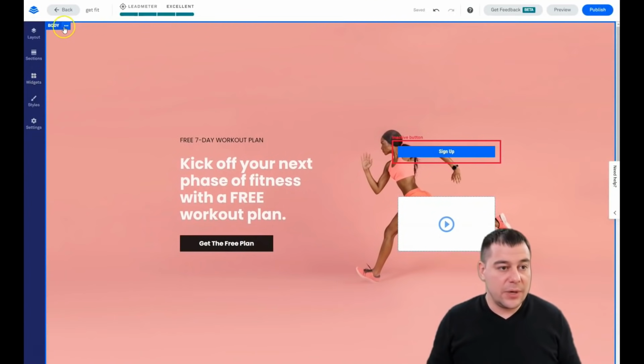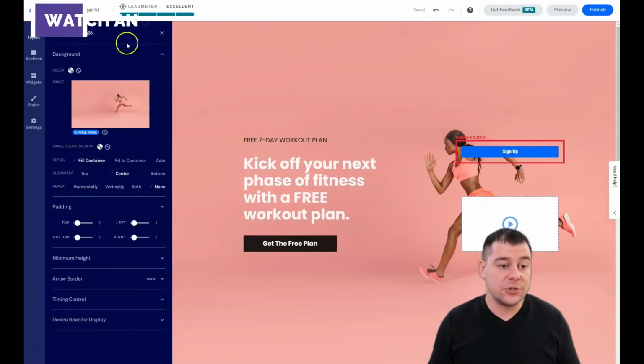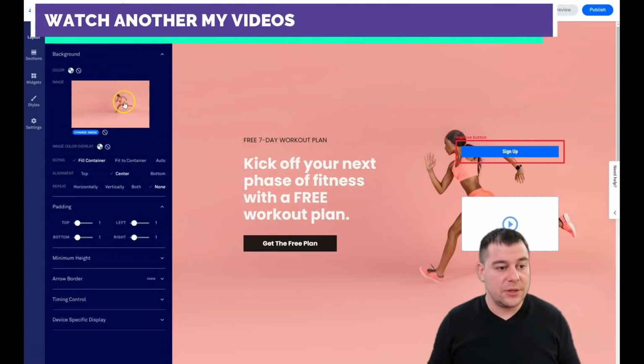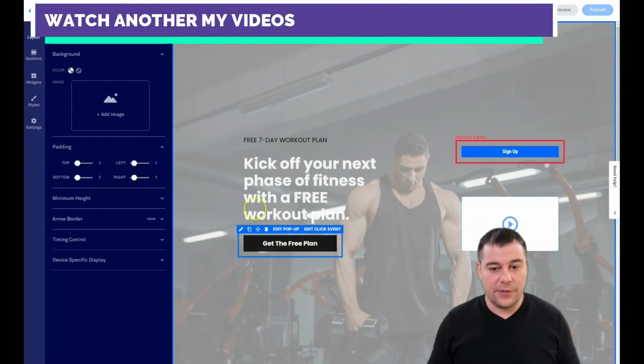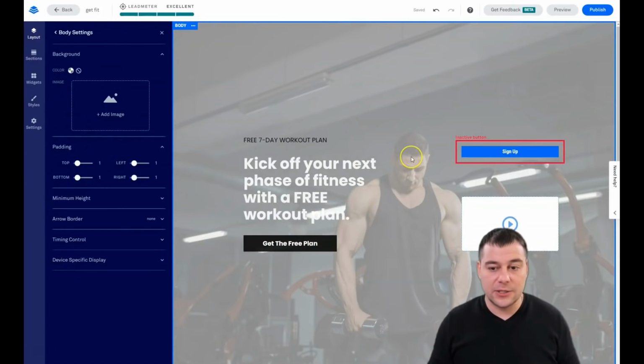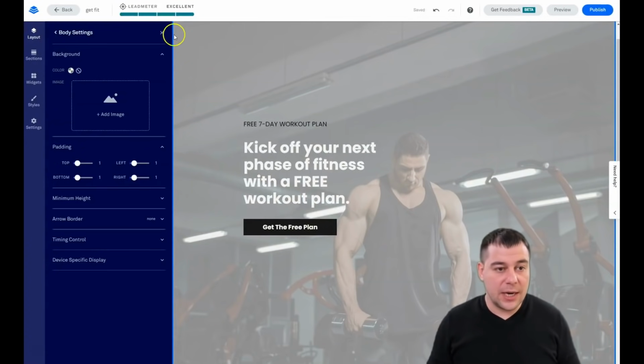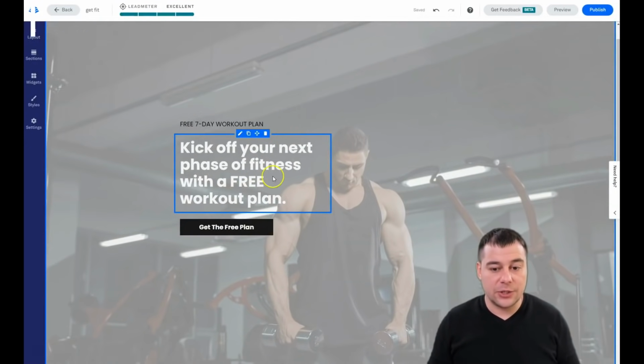Okay, when we go into this three dots button, small button, you can edit section settings, add section buffer below, duplicate, copy, or delete. Let's jump to edit section settings, and you see that there's a picture here. We're gonna delete it, and you see that there's a background of a page that we inserted in the styles, and that looks already pretty great. I'm gonna delete all this. I'm not gonna change the text for this one. I'm just gonna show you how to manage the text.